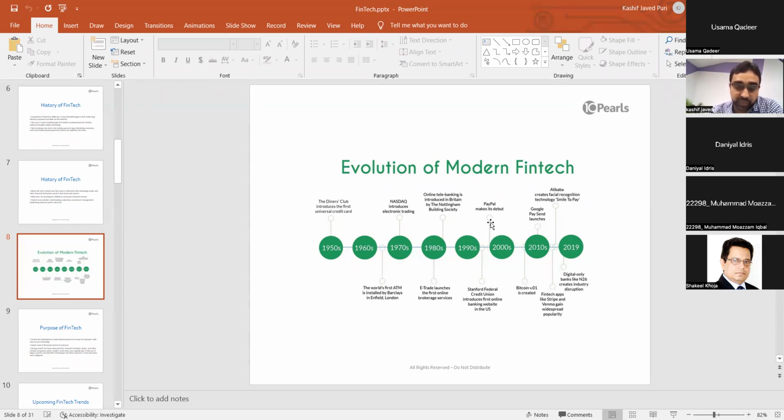And around 2018 or 2016, probably, the concept of the digital only bank was launched. A digital only bank means a bank which does not have a physical existence. They work only with technology, with mobile apps and internet apps, over the internet using a computer. They do not have any physical existence, so this is called a digital only bank. Nowadays we see there are very limited, these are not banks but digital wallets, but all over the world across different countries there are digital banks as well, which perform all the functions of banks but do not exist physically.